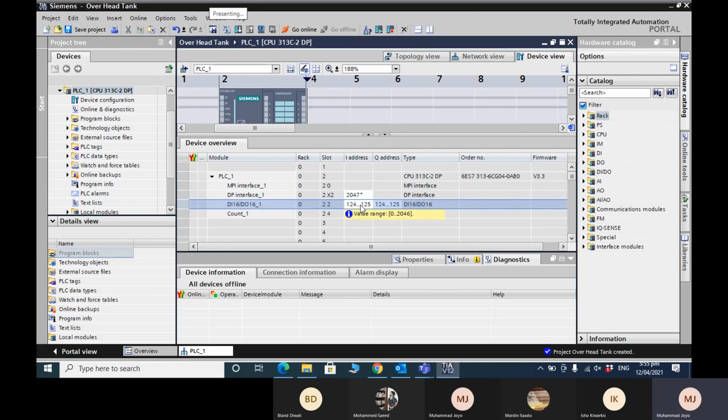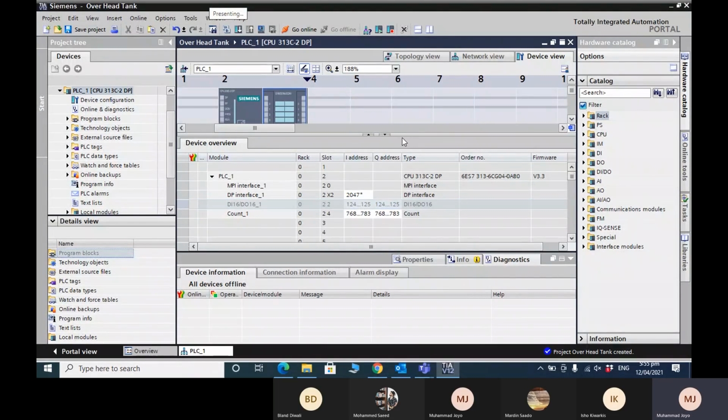That means if you are connecting your input to 0.0, the first input, you will be addressing it like I124.0, not 0.0.